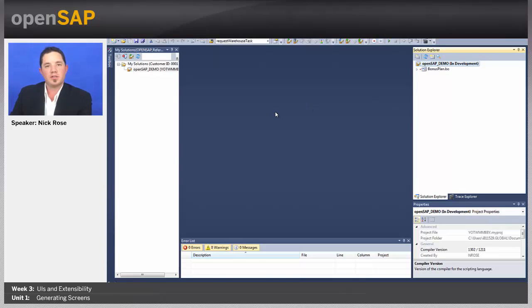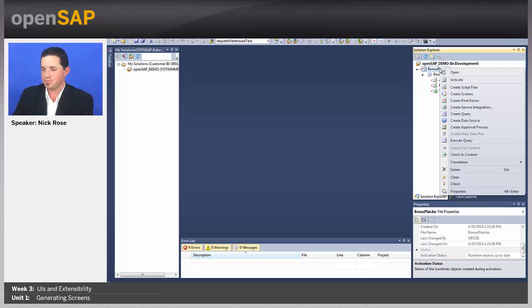So you can see I'm logged into the SAP Cloud Application Studio with my development user. I again have my solution open, and here's my bonus plan object. So far we've just defined the object and some actions and events on my root node. I can right click on my bonus plan object, and again I see a large list of create items. You'll notice as we go through that there's a lot of things that we can trigger just by right clicking on our business object.